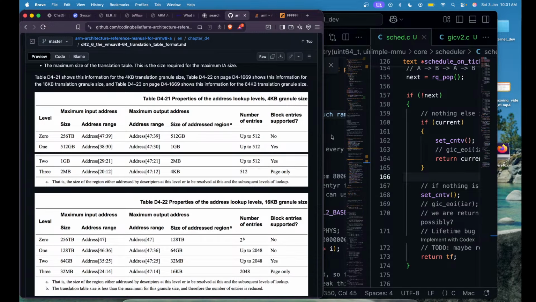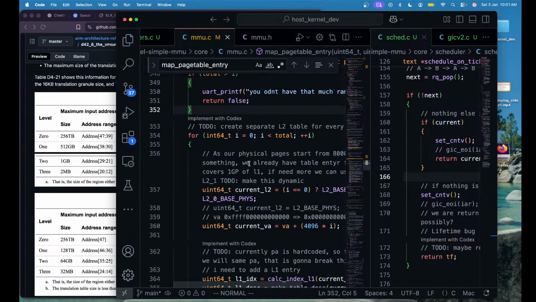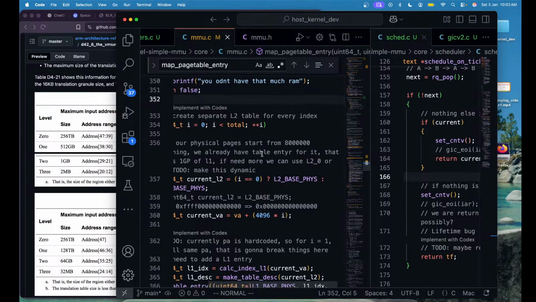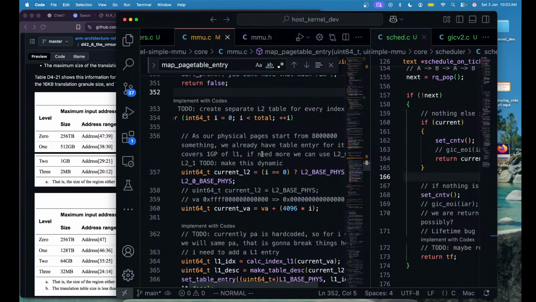But right now I can only set 2. And 2 covers everything, literally everything. Wait, what am I doing here? So physical pages start from 8,000. Yeah.